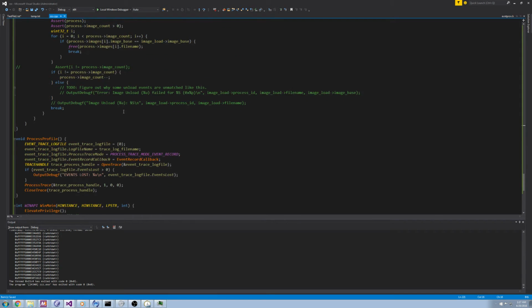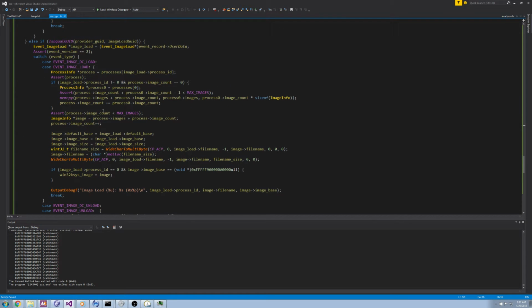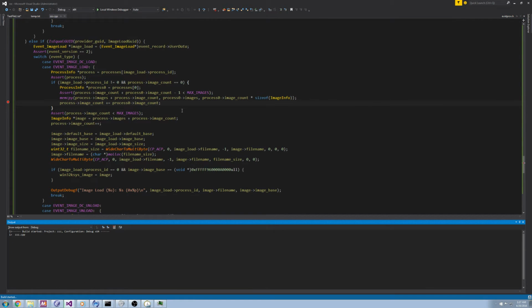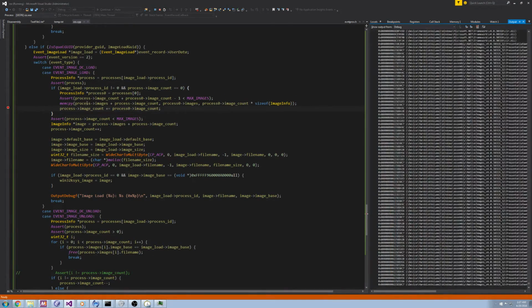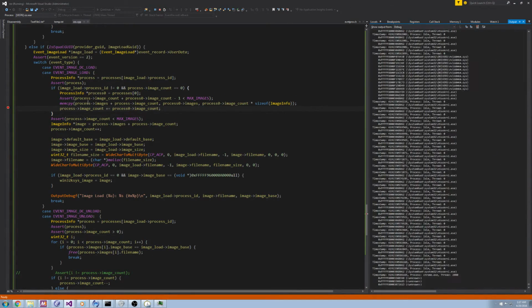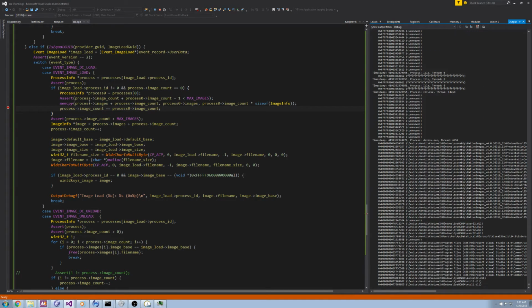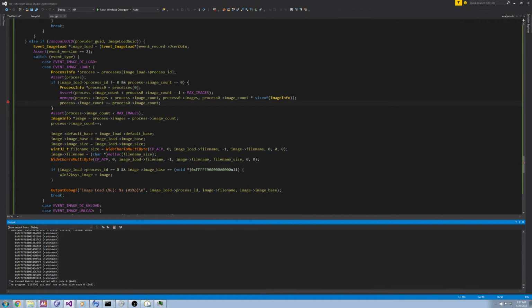Actually, a good litmus test for me is to set a breakpoint like here, and just take a look at what has been copied in to make sure these things actually made it in. Oh, this never hit.